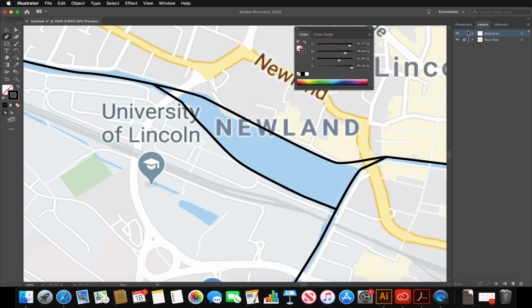Now, what I'm going to do actually to make my life easier is I'm going to simply create a new layer and rename this layer to be pool. Otherwise, I have the potential to accidentally delete my points by using a pen tool on top of its previous layer. And I'm just going to lock my waterway layer for now, so I don't accidentally select it or draw onto that layer.